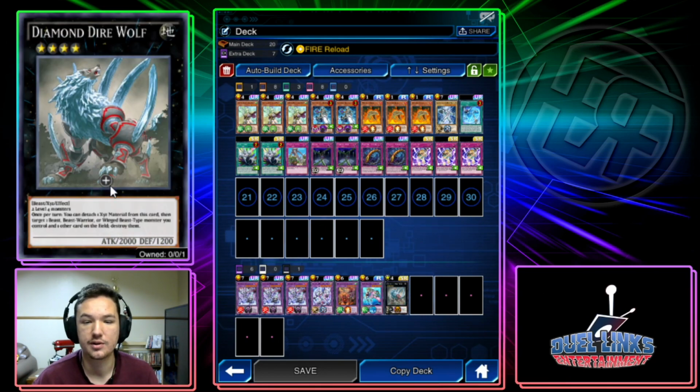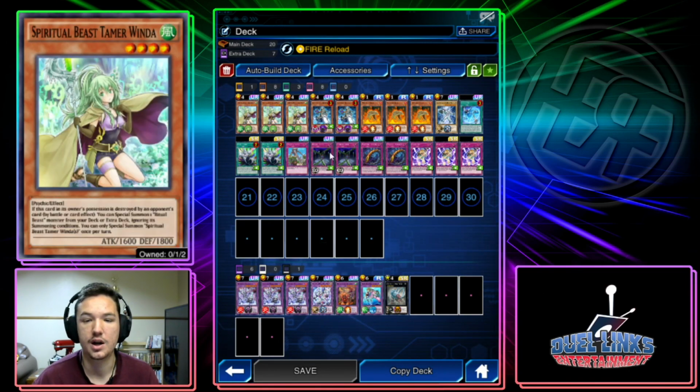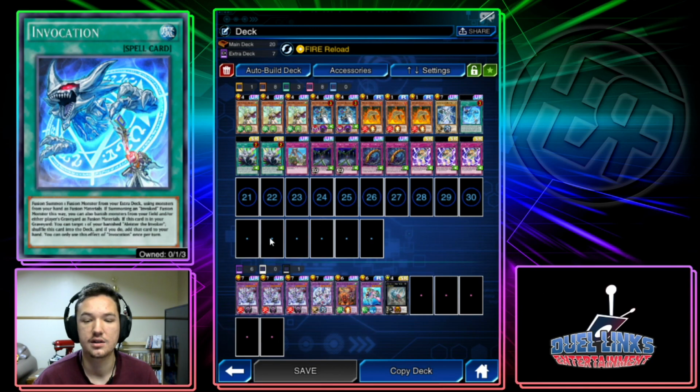Direwolf, because it's the best rank 4 for the deck, you can make it with Winda plus Invoker. You search your invocation, you pop, and then you also get your fusion. So that's really, really good. And that pretty much rounds out the deck.